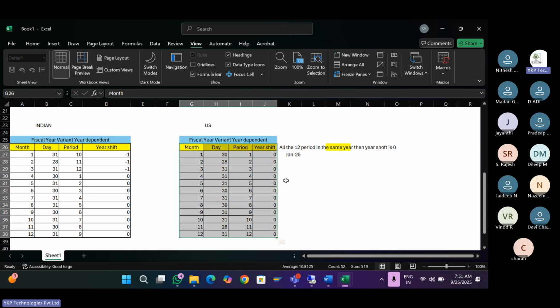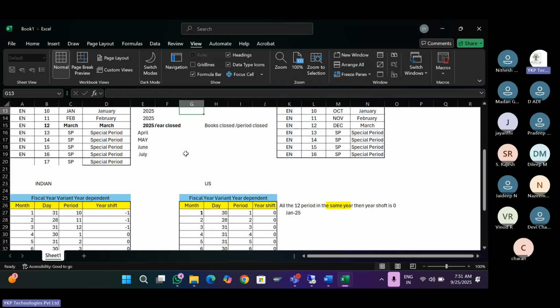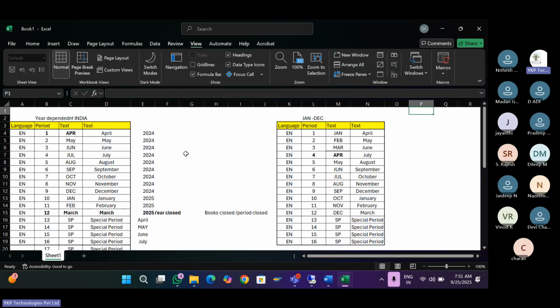So after defining this, for the first month, that is the reason we are maintaining here the description for SAP. First month means January. So here the text also we need to change, right?